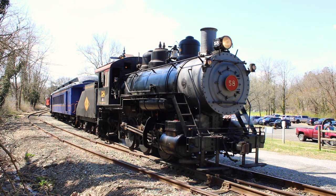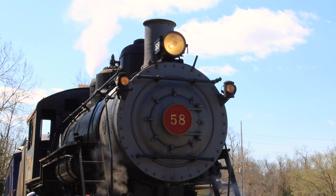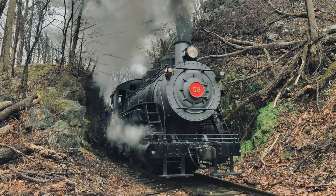We started off the year in March at the Wilmington and Western Railroad in the Red Clay Valley of Northern Delaware, where we saw the railroad's 060 switcher number 58 opening the season with the Easter Bunny Express trains. The former Baltimore and Ohio branch line travels through some breathtaking scenery as it travels along the Red Clay Creek, crossing over several bridges and passing through tranquil forests. Here we watch as the Veterans locomotive exits the Mount Cuba Rock Cut, a rarely visited location on the railroad.